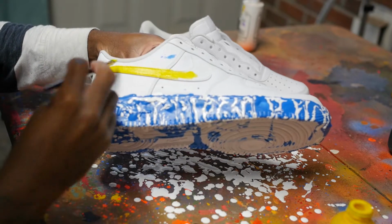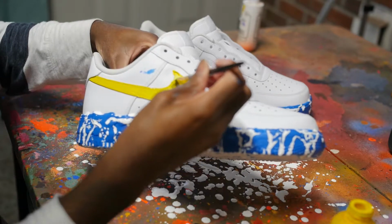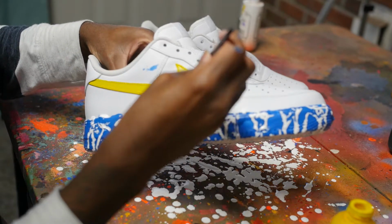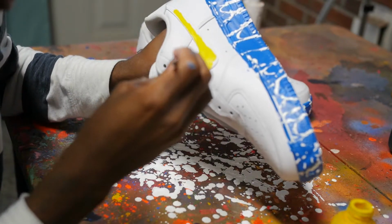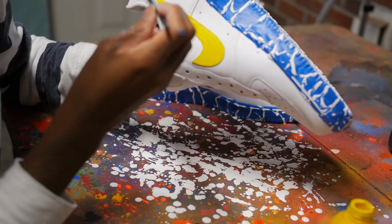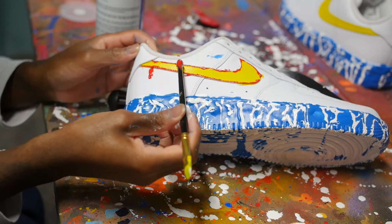Time to paint the Nike sign yellow. Remember, everything in this video is optional except the Plastidip part. You want to do that, right? That's why you're here. But yeah, paint the Nike sign yellow if you want to follow what I'm doing. Light coats, not too heavy, because that's how we paint.